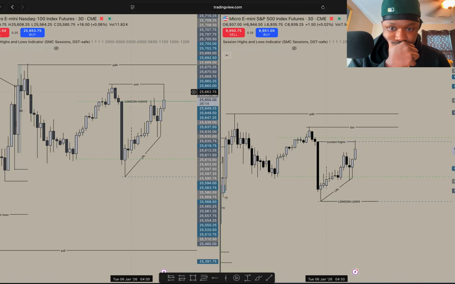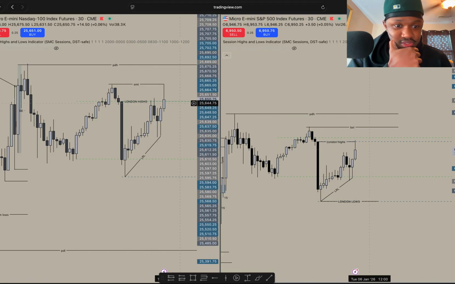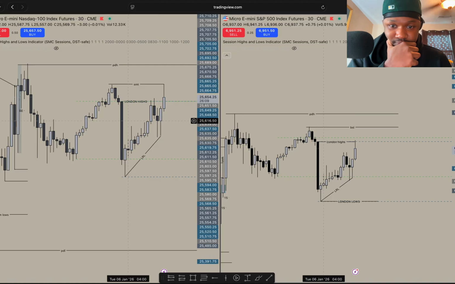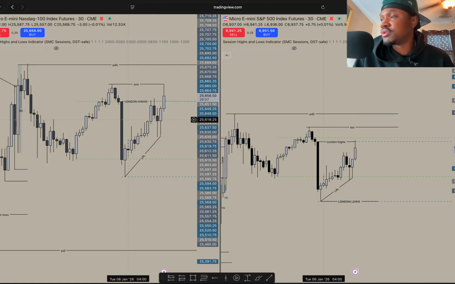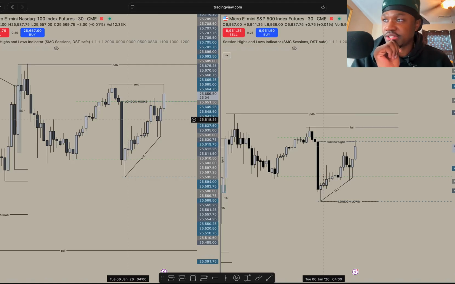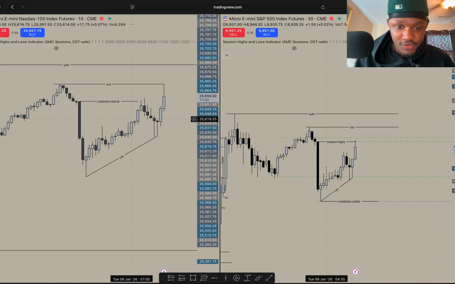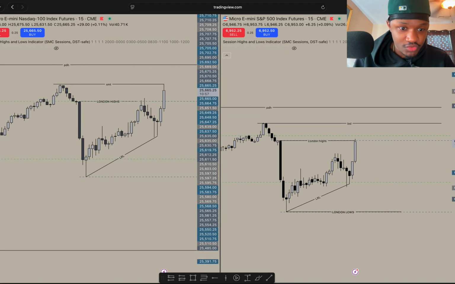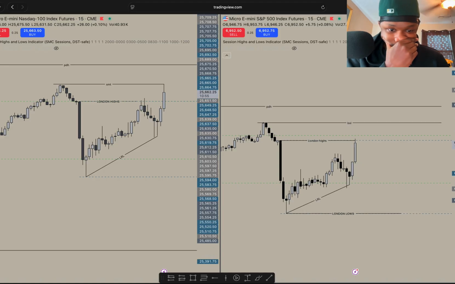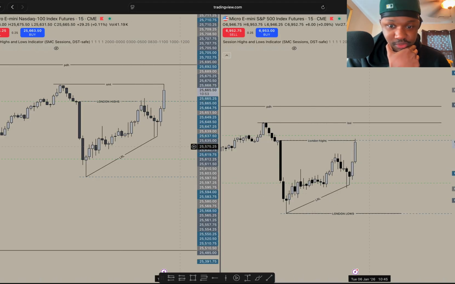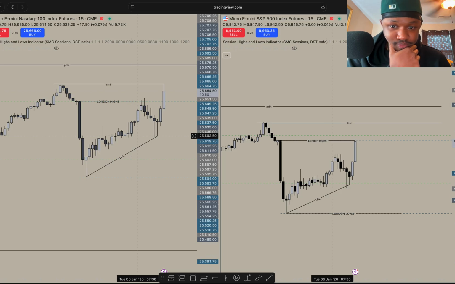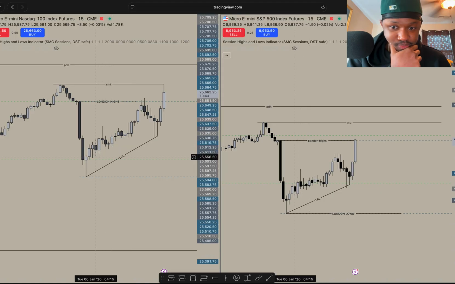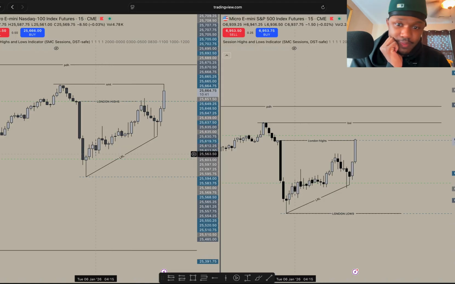Made perfect equal highs right there. We're still on this 5 minute. We're still just kind of respecting everything we just broke. Structure to the upside. Let's go down to the 15. Leaning more towards shorts today, just because we have this low resistance liquidity built up here. We already took this low right here, but we still have potentially this right here that we can still target.